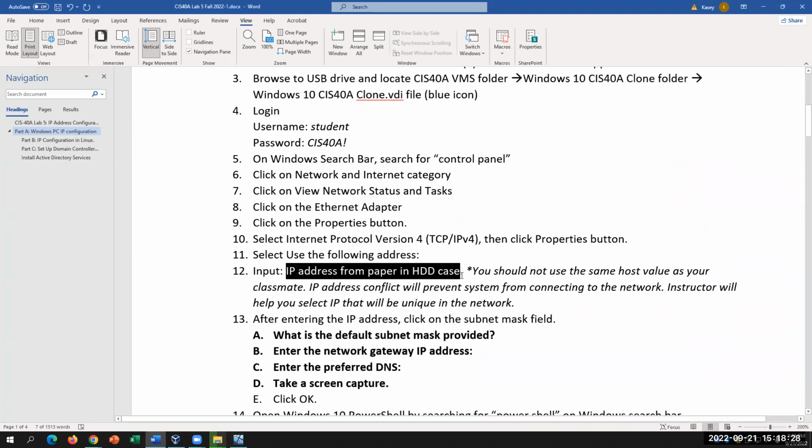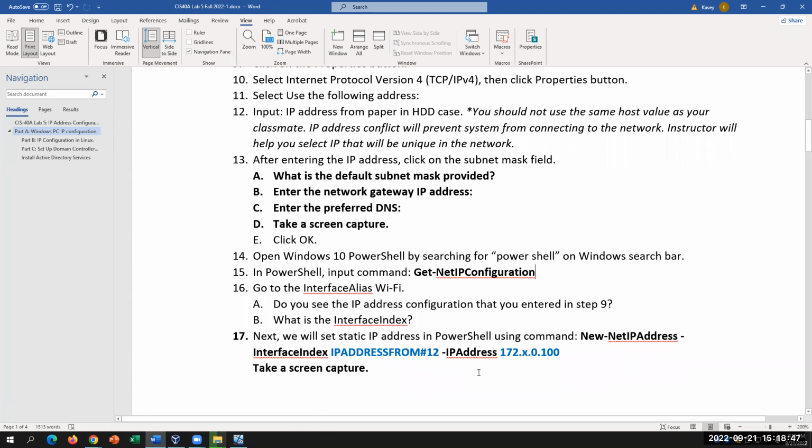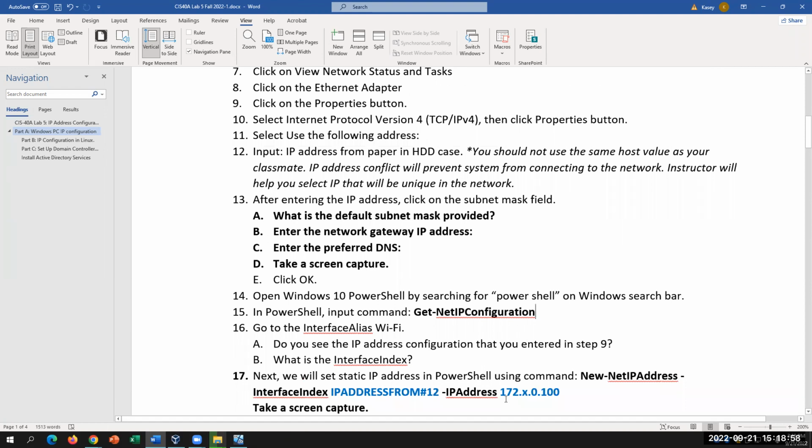Okay, so we put in the information. We want to answer the question there, what we put down. Take a screen capture and paste it on your document. Then you're going to click OK. Then on the second part, remember we did PowerShell last week. So we're going to revisit it this week because I want to make sure that you remember how to do this. So in PowerShell, there are several ways that you can get information and set information.